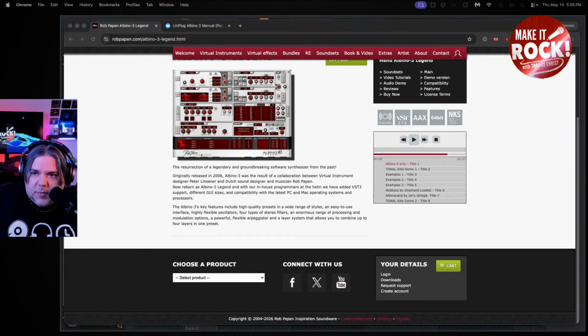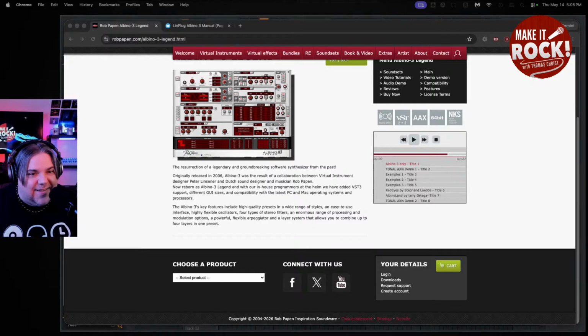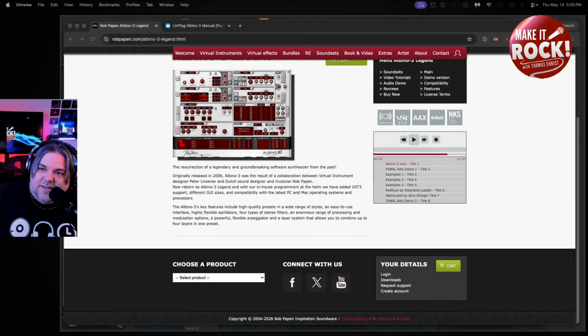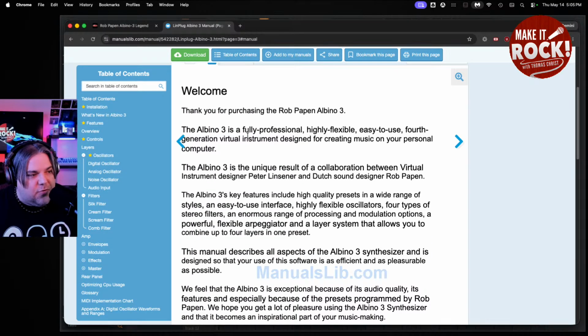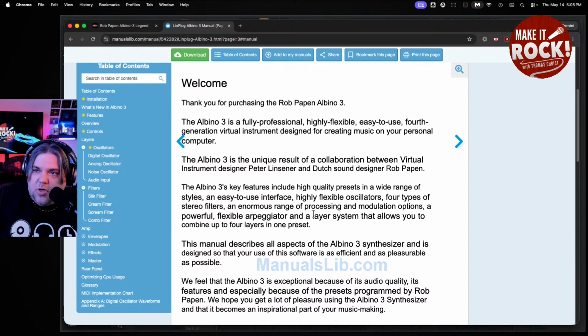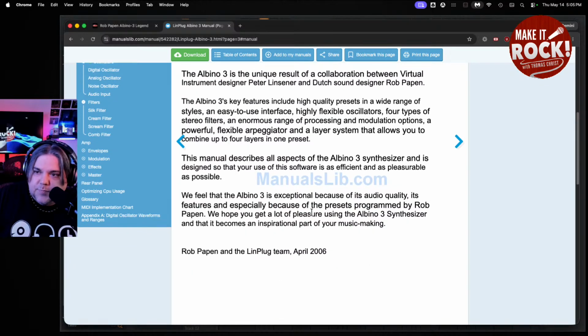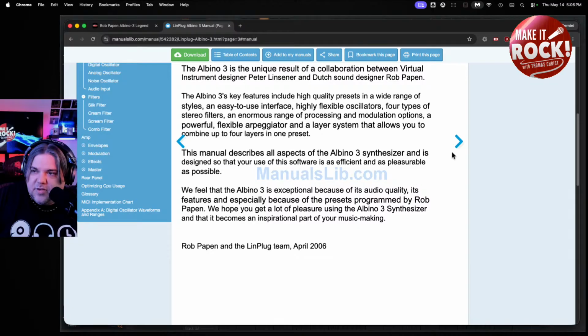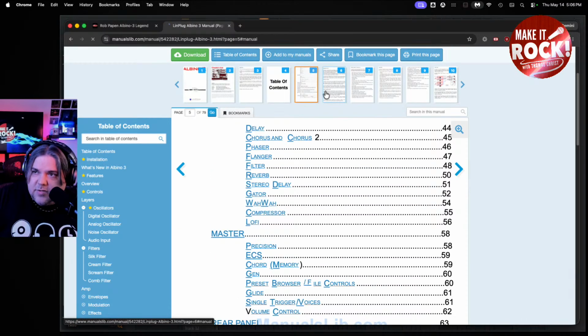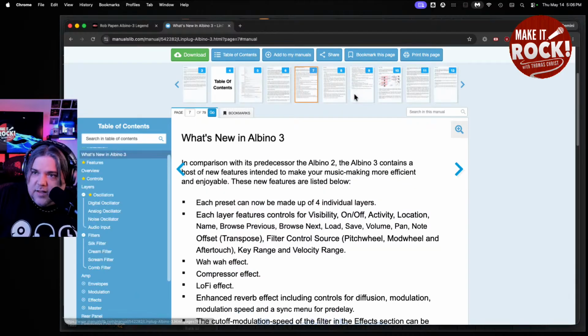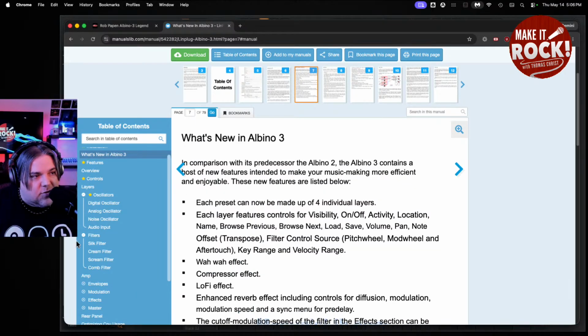When these synths come out and they have all these features, they've had stuff like this since 2006. It's not all that new. So I have a manual. I couldn't find a manual for the Legend version, but this is a manual for the original version from 2006. And I don't think too much has actually changed. Let's get past the table of contents and installation, how to install things.